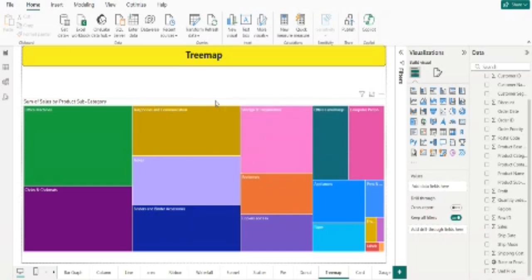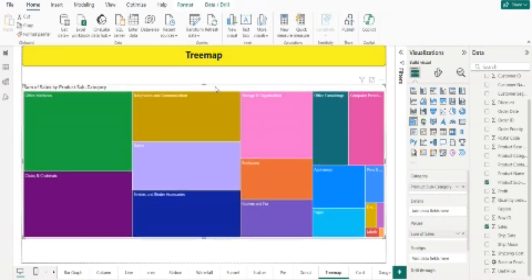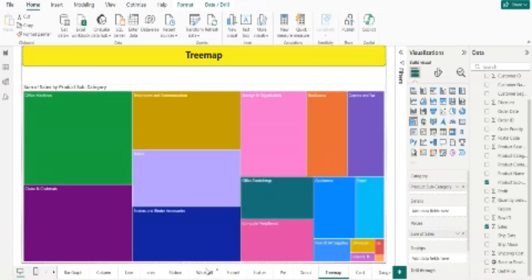So this is our tree map for getting an idea of sum of sales by product subcategory. Here the size of these boxes is decided based on their values. The greater the value, the greater the size. So for office machines, you can see the size is greatest, and this also shows it has 180K sales. And then you can see chairs, then telephones and communication, tables, and labels, which has the smallest proportion, that's why their size is also very small. So this is how we can create a tree map.